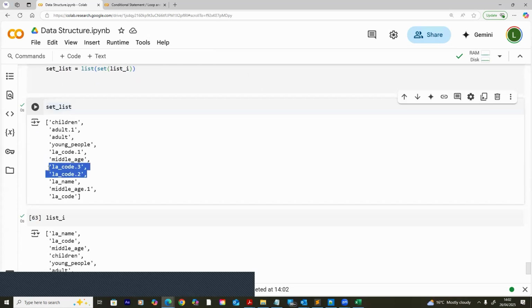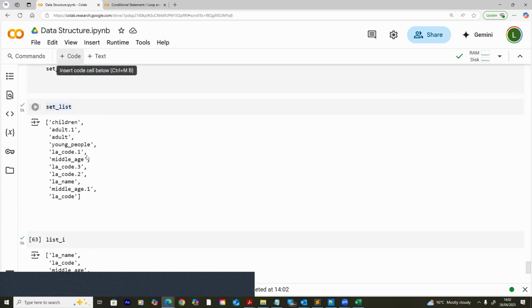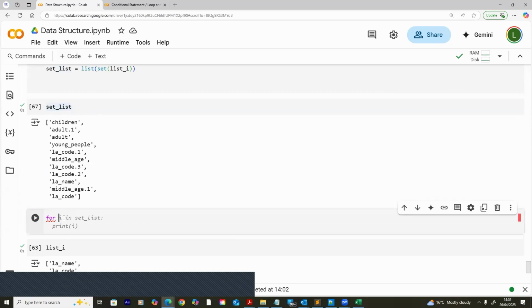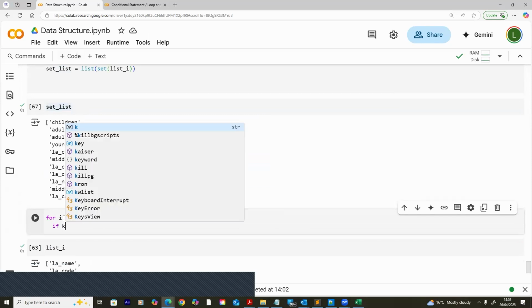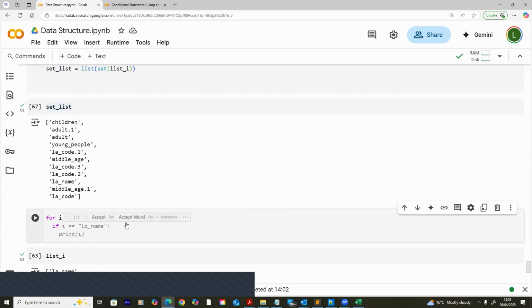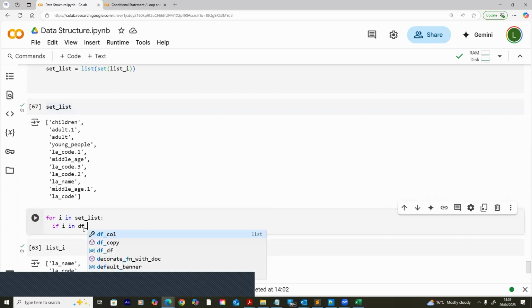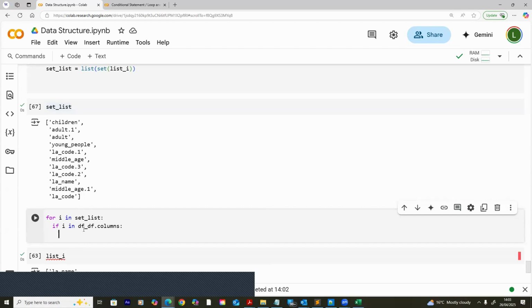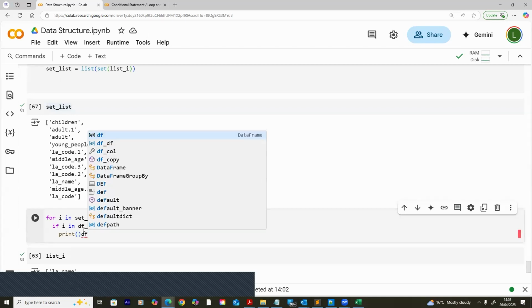Does that make sense? So when it's gone, then you can go back and say, for i in set_list, if i in df.columns, then you can now print df.i.